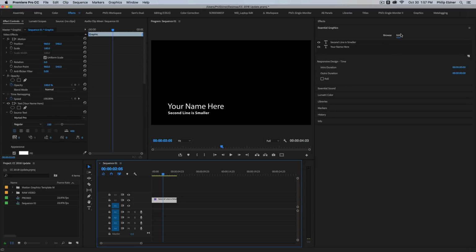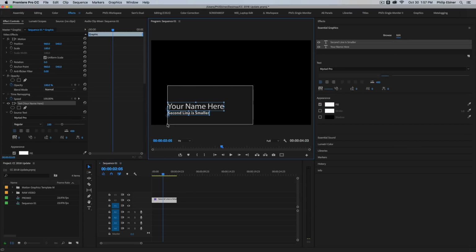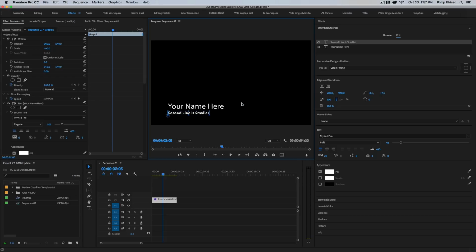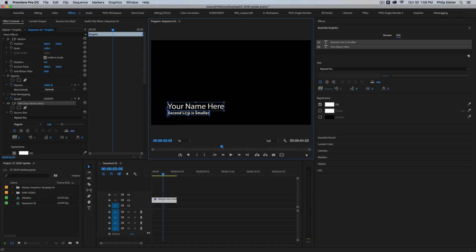And so if I open this up, the first thing you'll notice is actually I can select multiple layers, both layers right within my program window. Before I would have to move one and then the second line one at a time, which was really difficult, especially if you had things aligned and you just couldn't do this, which is obvious. I should be able to select both of these, which is cool now. So I can select both of these layers, move them around wherever I want.